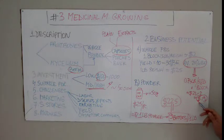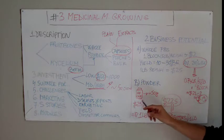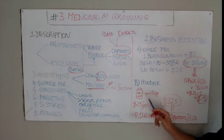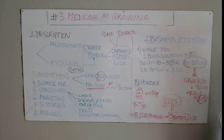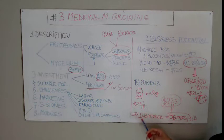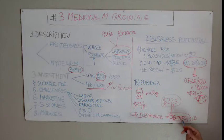Now let's say that you sell that powder. No, you have the fruit bodies, okay? Now you turn those fruit bodies into powder and you sell it and you get this much. But what would happen if you would turn that 1 pound into bottles? When you encapsulate that, the number changes radically, actually. Now a bottle like this with capsules inside, with plain fruit body, I'm not talking about extracts, if you put in there like 100 capsules, that's about 50 grams of material, depending on the size of the capsule. Now you can sell 1 bottle of these for $25. From 1 pound of powder you can get about 9 bottles.